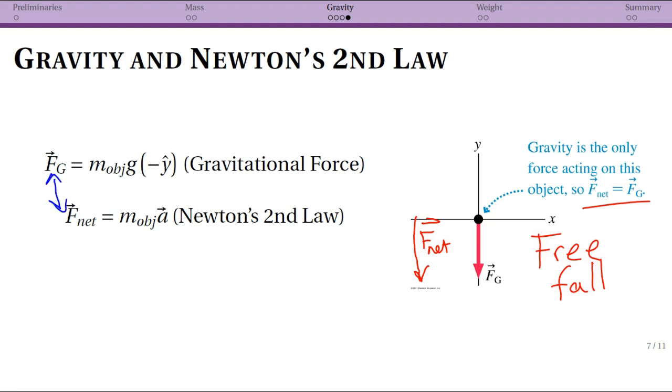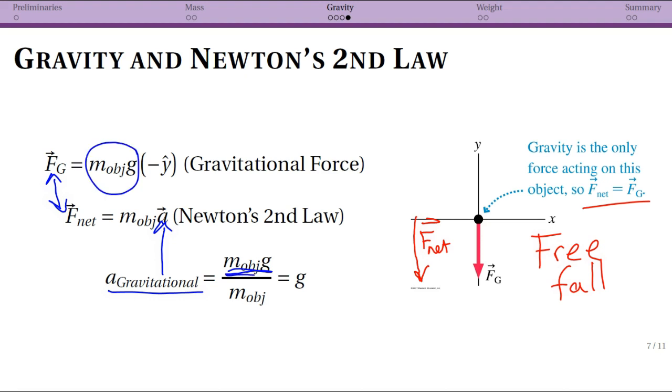So what that means is that if I have an object in free fall, these two are equal. So what does that actually tell us about our acceleration? Well, our acceleration due to gravity is going to become the mass of my object times g, which is coming from this. And here I'm talking about magnitude, I'm not explicitly worrying about direction. And I divide it by the mass of the object, because of Newton's second law. And obviously, the mass of my object divides out, and I'm left with g. And if we worry about the direction, this is a vector, so it's going to be in the negative y hat direction.